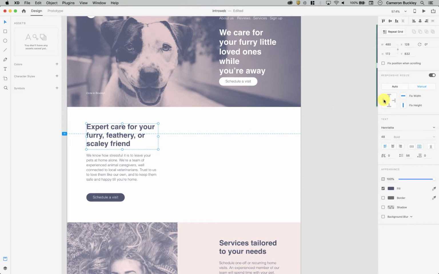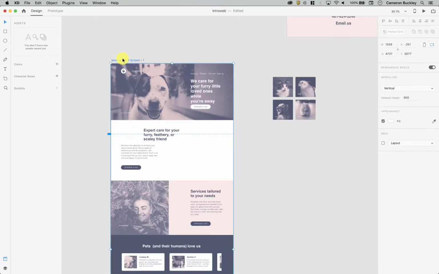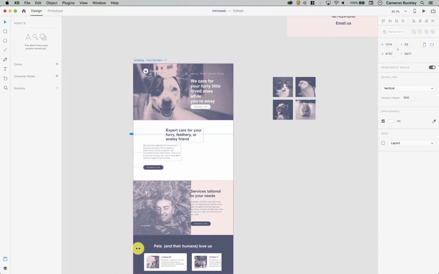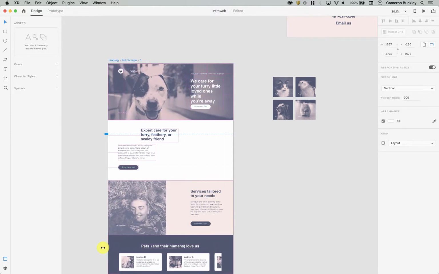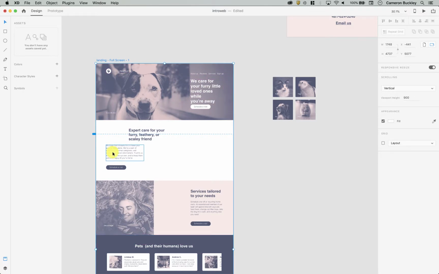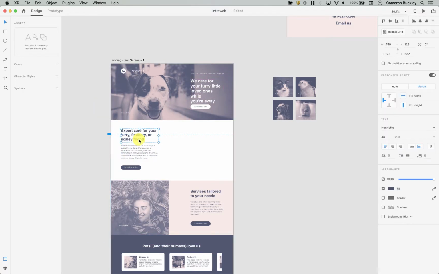So if it's here, and I have that on, it's always going to be that distance from the left-hand side. If I move it more towards the middle, grab my page again and start scaling, it's still going to stay in that same position. So it's anchored to that side. I'm going to undo that. Now let's anchor it to the right side instead and see the difference. So I changed it just by clicking it on and off. I anchored it to the right side.